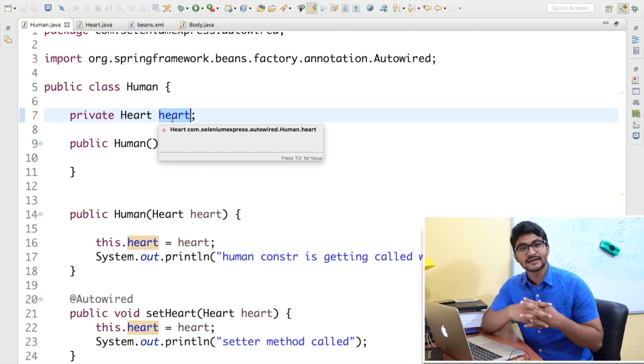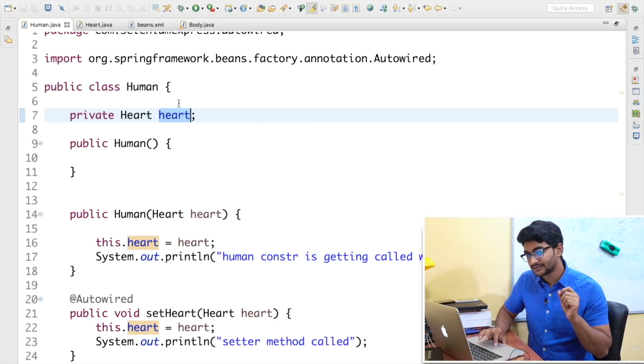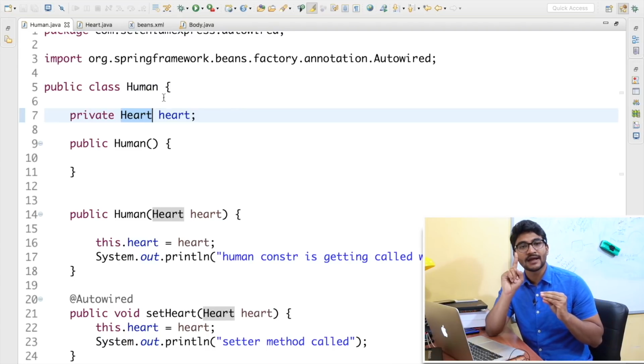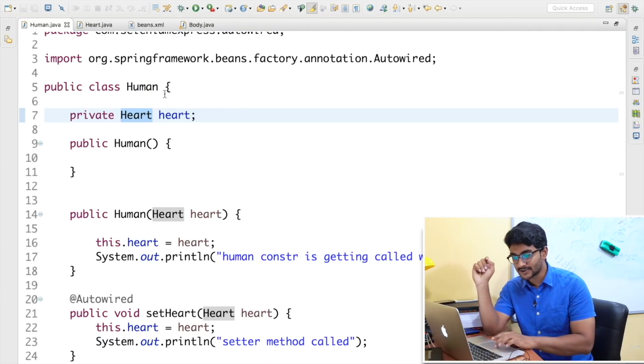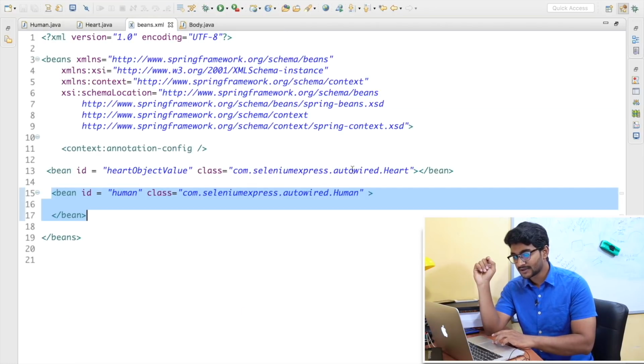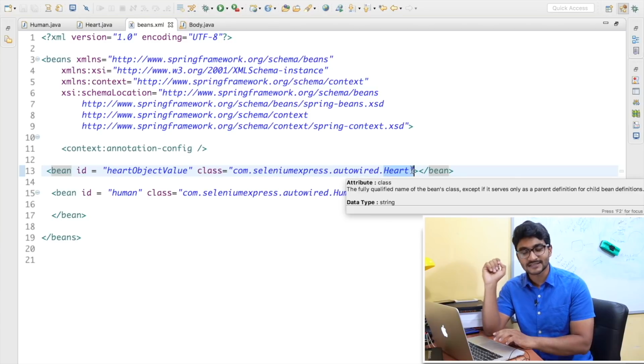And by type means the type of the variable, the type of the reference, that means the class name or the interface. The type of this is Heart. And if we have a bean of type Heart configured in our beans.xml file, at that time it is going to inject the dependency.